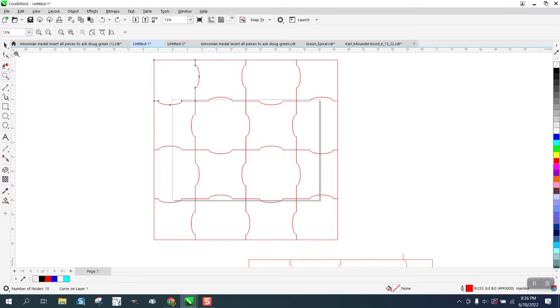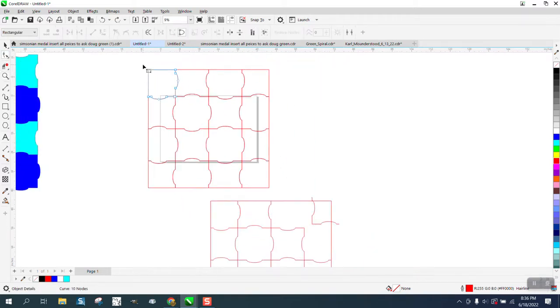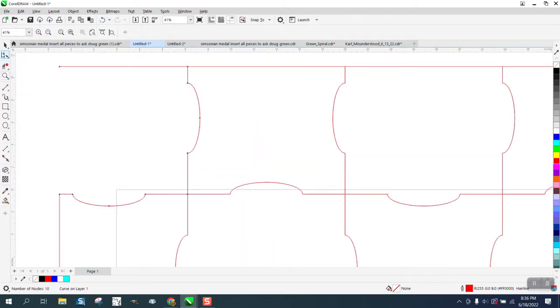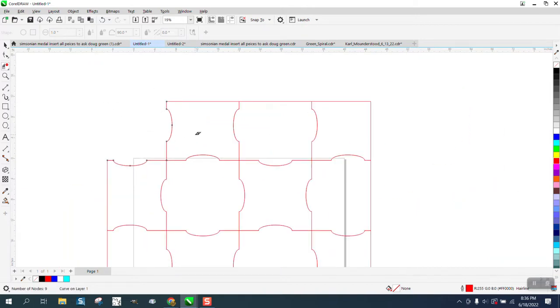So what we can do is take each individual piece and look at this shape, and don't worry about the outside. We're gonna get both those nodes, right click and break it apart. Then we can delete that line with the virtual segment delete key. We need to do the same thing all the way around. You could probably do all of them at one time, break the curve apart, take the virtual segment delete key, and see, we can rebuild that spot without too much trouble.